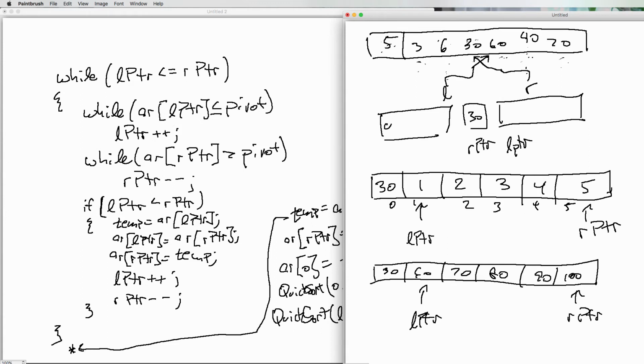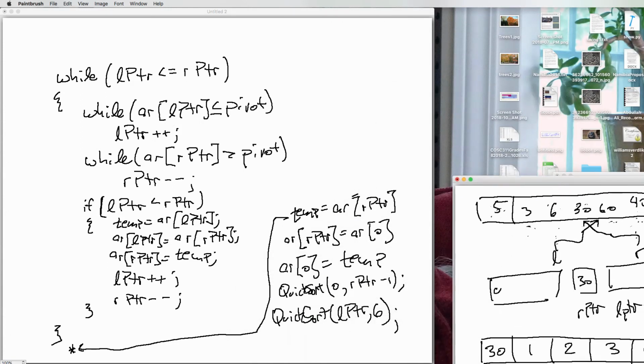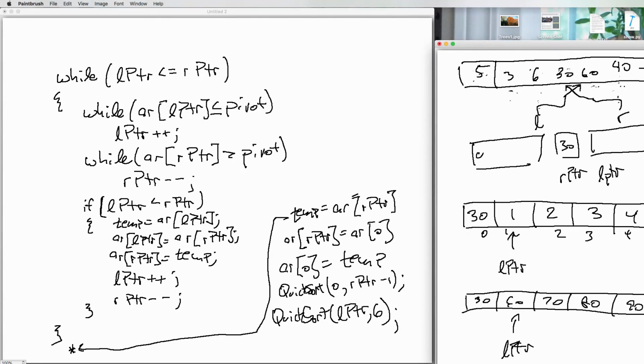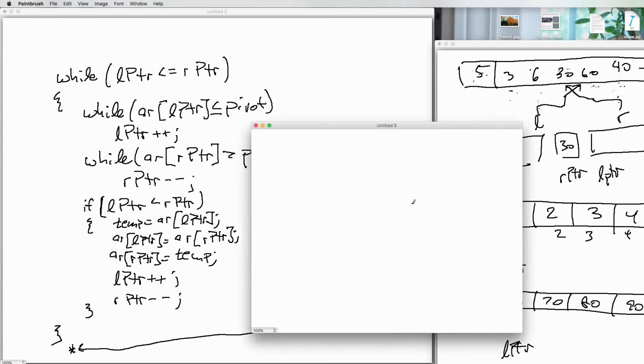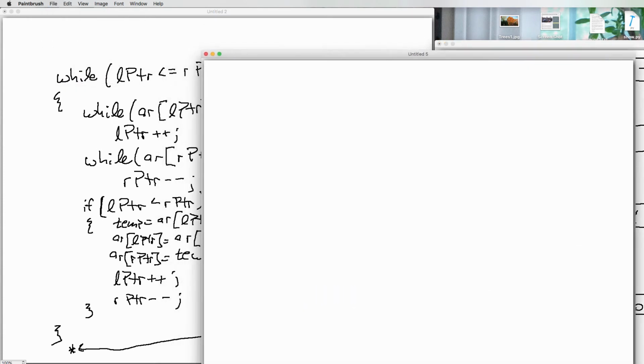So first of all, let's think about this. It seems to me that QuickSort is going to be coming in with two parameters, a left endpoint and a right endpoint. So I think we need to do something like the following.